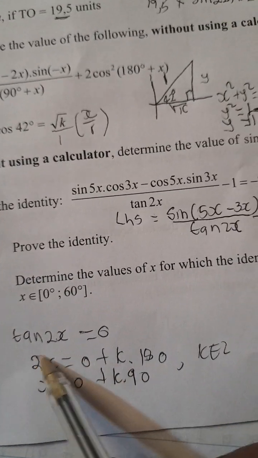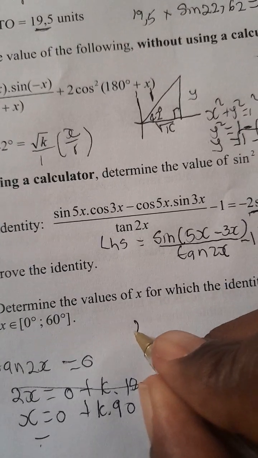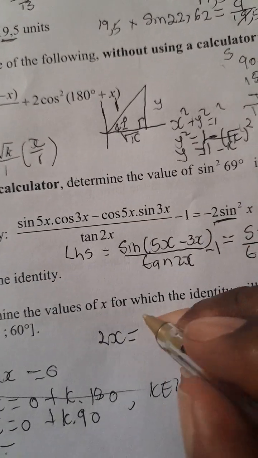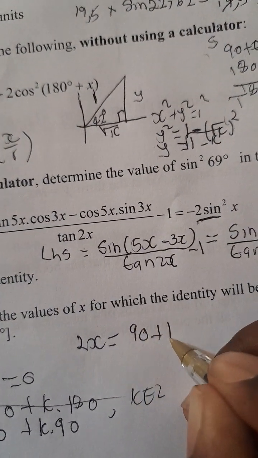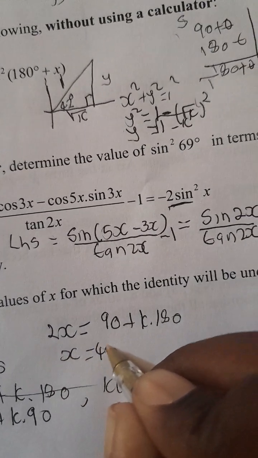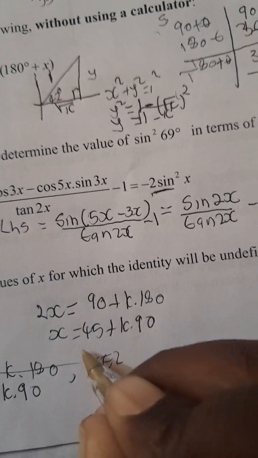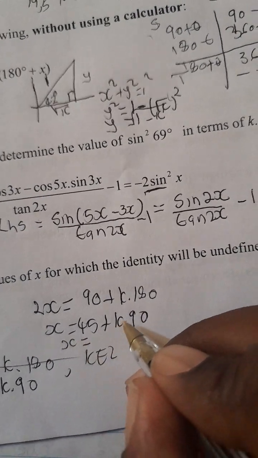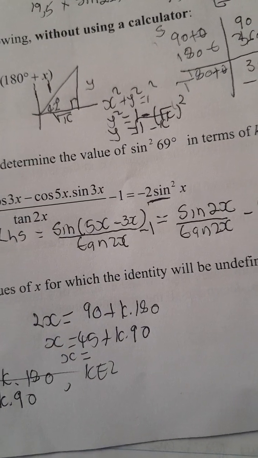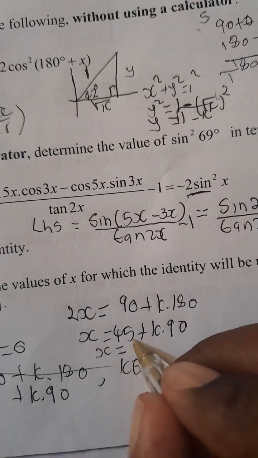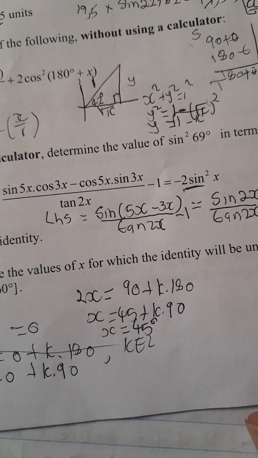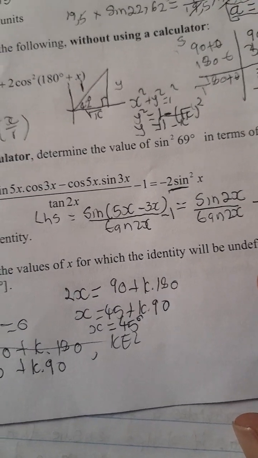Okay, let's think of another thing. Remember that where tan is undefined, it's at 90. So this happens at 90 plus k times 180. So dividing everything by 2 will be 45 plus k times 90. So if we put 0 here, we are going to have 0 times 90, which will be 0, so 45 plus 0 is 45, which falls under this interval. So x equals 45 falls under this, right?